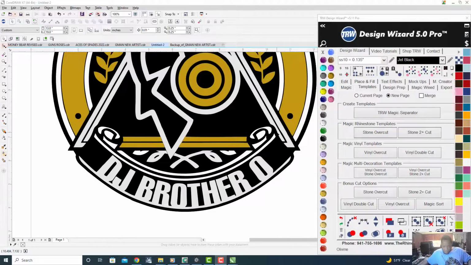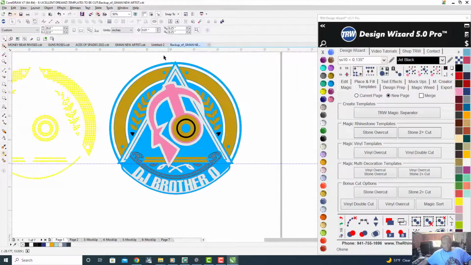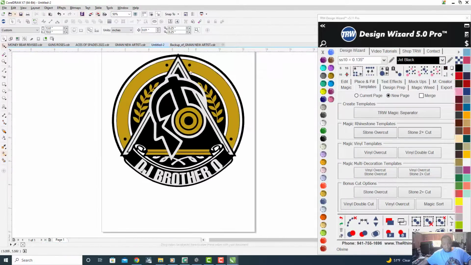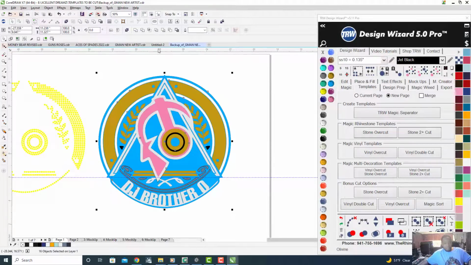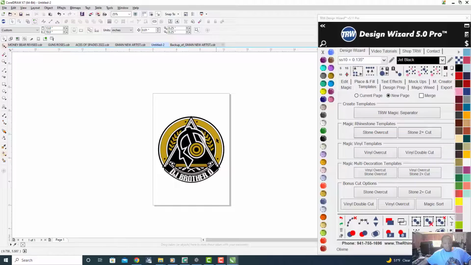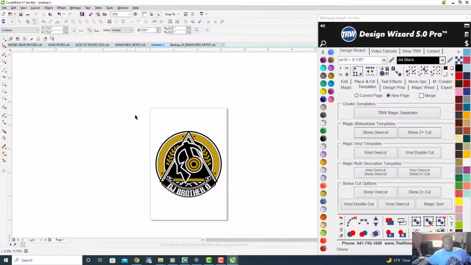So this scroll piece, I pretty much had to go back to my backup file and grab it from there. And then really what I just did was I grabbed the whole thing, copied it, pasted it over here, and then just changed the colors back. So now I have my scroll exactly where it needs to go.